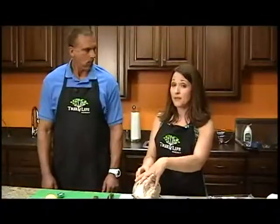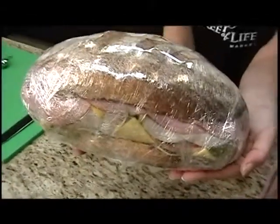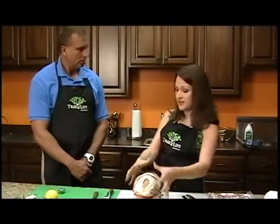So now we're going to take a quick break. And while we're on break, I'm going to wrap this up really tightly, and we're going to get these flavors all melding together, and it's going to be pretty amazing. We'll stick it in the fridge to get it nice and cold. And when we go on our picnic, we won't have to worry about it warming up, because it'll hold all the coldness in there, because it's all layered in nicely. And then we're going to make our salad and our chocolate chip cookies. Wow, we'll be excited. We'll be right back.